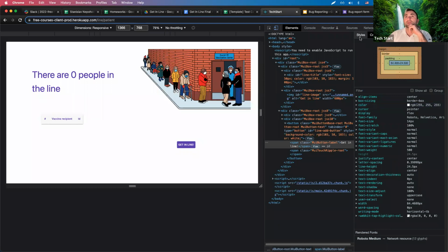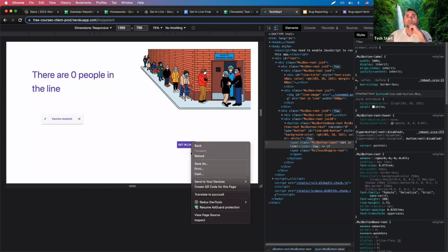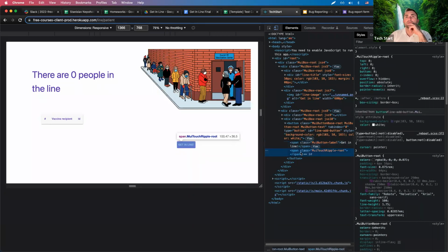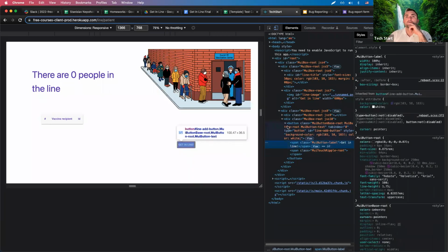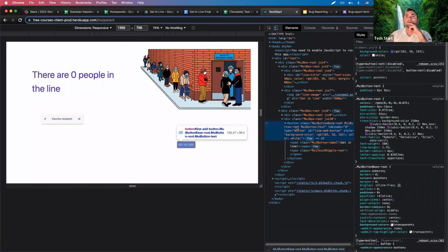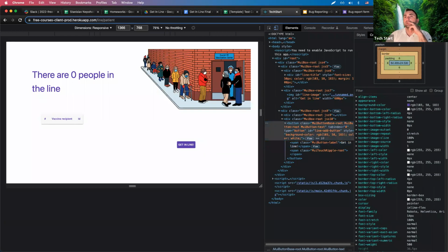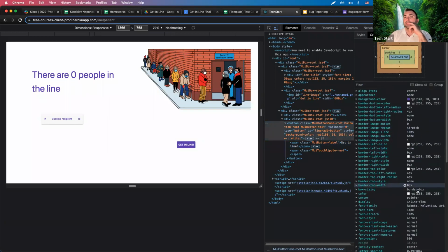This is the color that is applied over here. I don't know why it says like this. Inspect. Maybe we'll need to. Oh, here's the button. Actually, you select the button, and it will show you the color of the button, the color of the text, whatever we need to have here as well. Maybe font size 14 pixels is here as well.